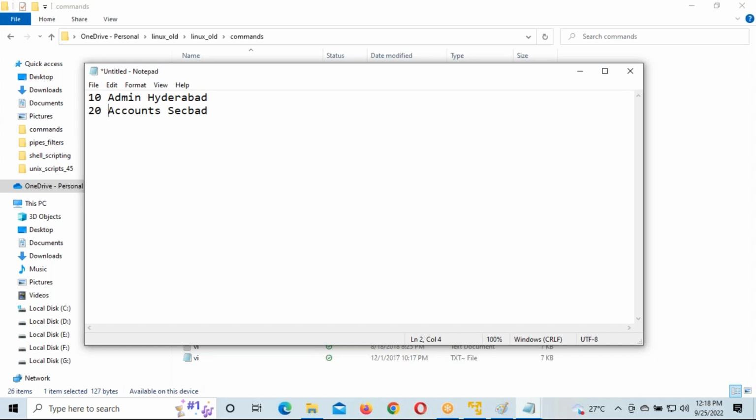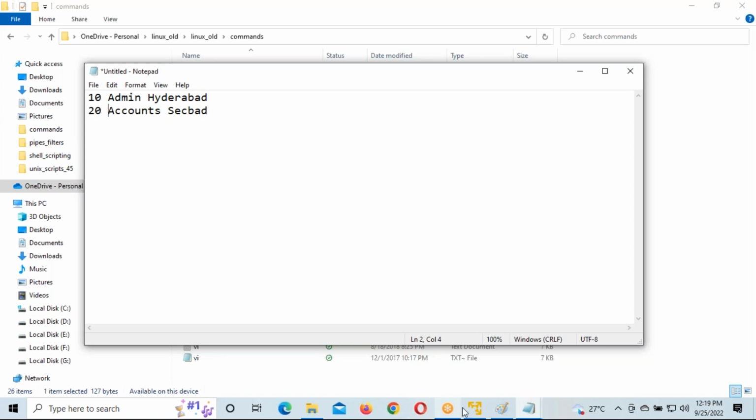But where space is the delimiter, or otherwise comma, colon, or hyphen is the delimiter, this is what is known as a delimited flat file. Both of these are flat files. Those are nothing but your data files where your data is available. So suppose I have data like this. I want to arrange my data in sorting order based on department number, department name, or location. Or, assuming it is employee data, based on employee number, employee name, salary, or department number, something like that. Got it?